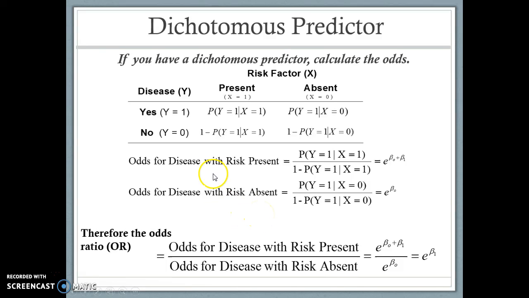third class, I think, we looked at the odds, which are simply the probability of having an event relative to the probability of not having an event. So the odds of getting the disease when you have the risk factor, that's this first one. So when we have the risk factor, what's the odds of getting the disease to the odds of not getting the disease? And then we compare that to the odds of the disease without the risk factor. So right here, we get the odds of getting the disease with the risk factor relative to the odds of not getting the disease.